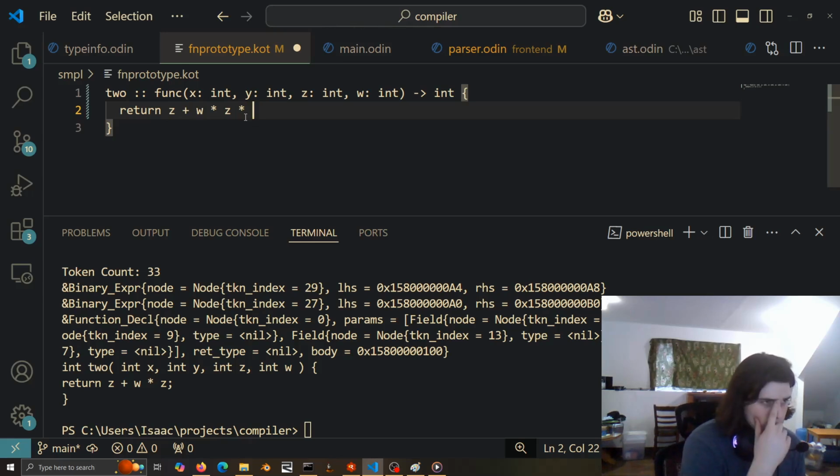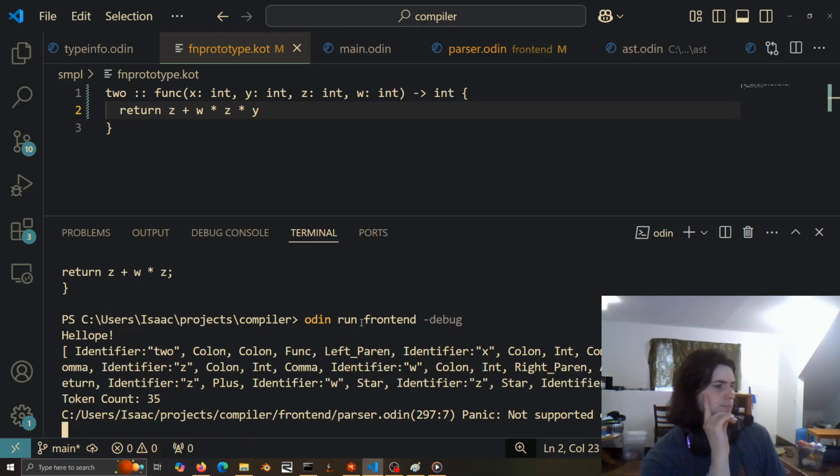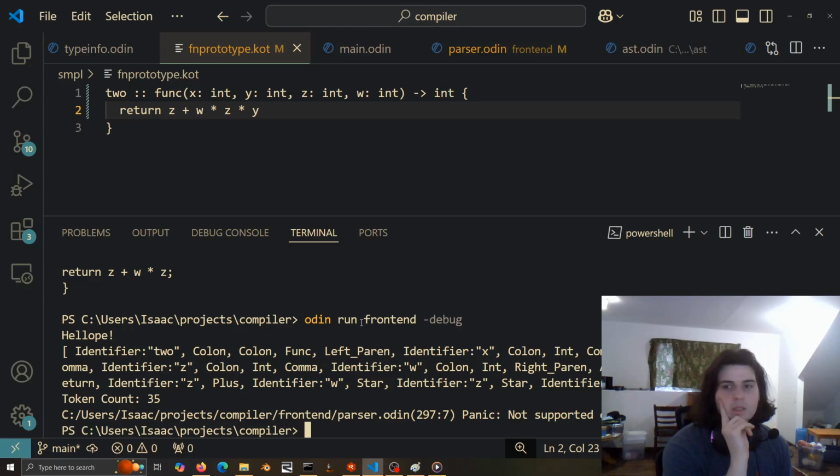Times y. Does that work? Nope. Does not work. That sucks.